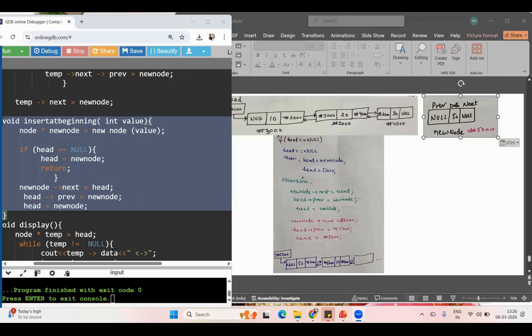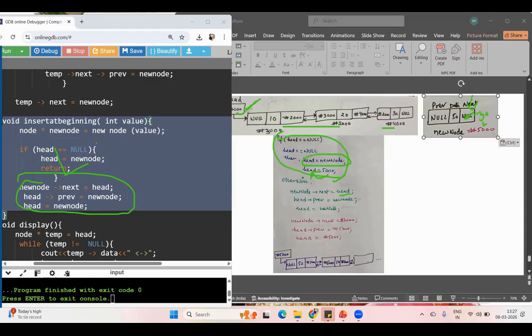So here I have given an example. This is the head right now, these are the values, and this new node is here. I have to check this first: if our head is null, then it will provide the new node address in head. That is how we can do it. This you have already done. Now, what is new node's next? In this we have to assign head. What is head? 3000. So here we have to assign 3000.